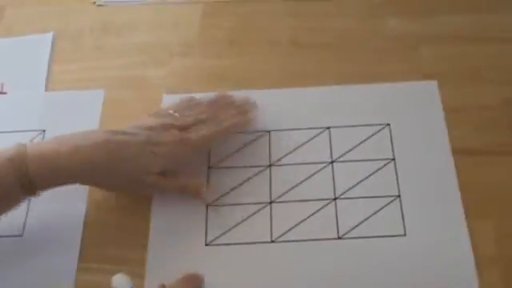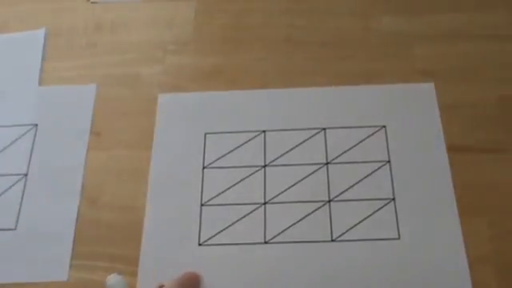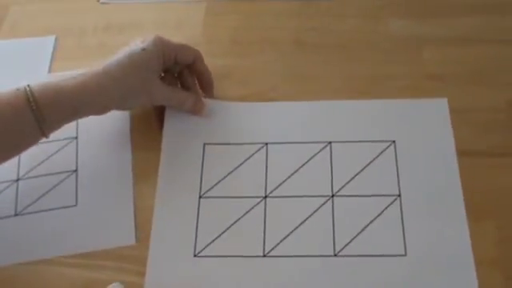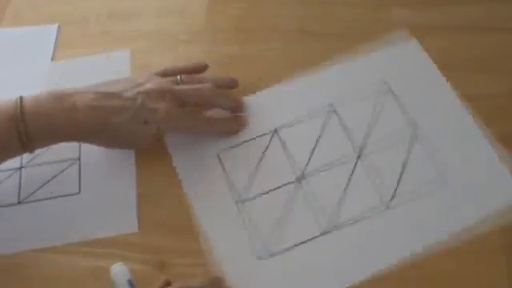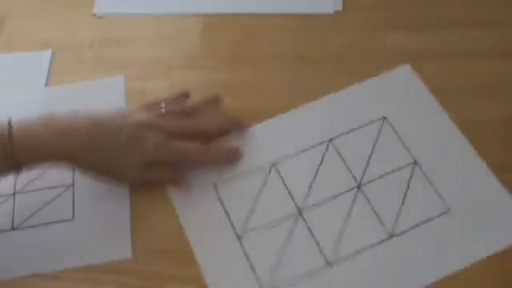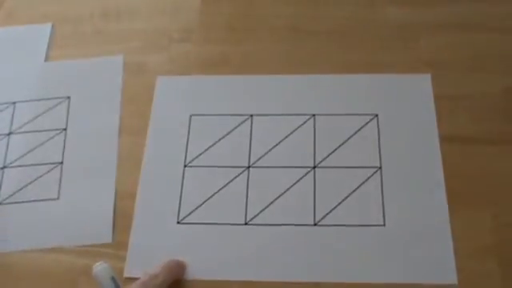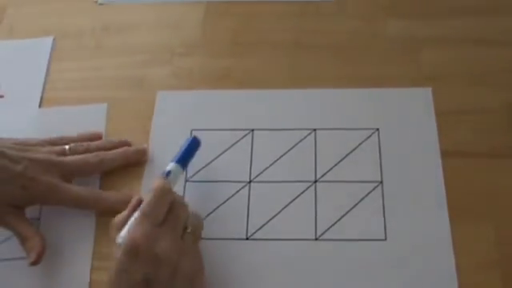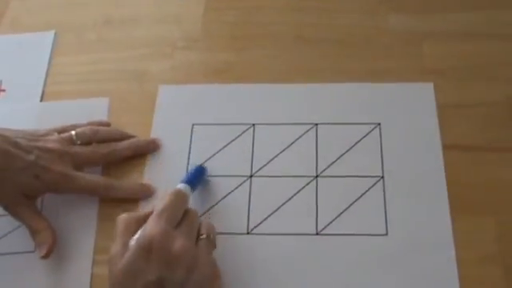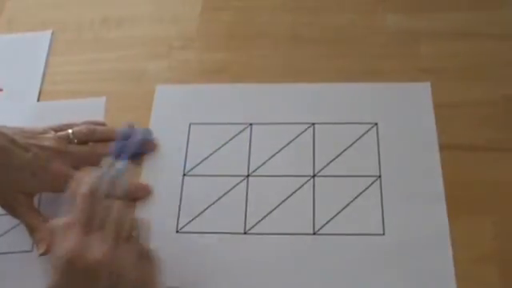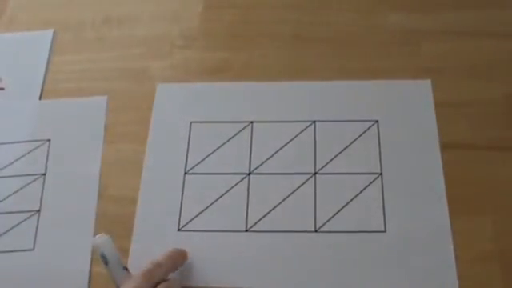This lattice method of multiplication can be used with 2 digit by 2 digits. Also it could be used by 3 digit by 3 digit numbers. It could also be used by multiplying a 2 digit by 3 digit or a 3 digit by a 2 digit. Just simply rearrange it. But the children should not have any problems being able to construct their lattice. Just simply again drawing the box and making that diagonal across the box.